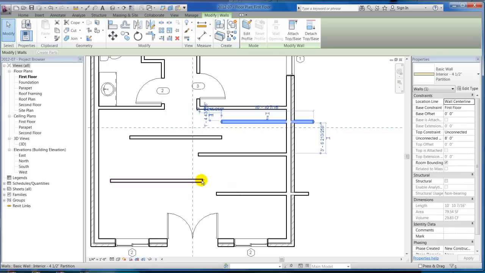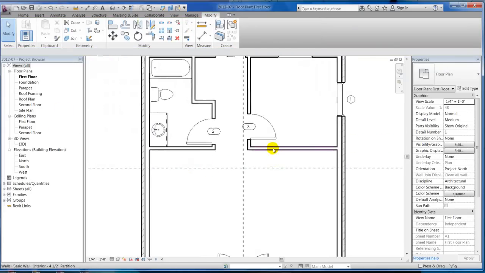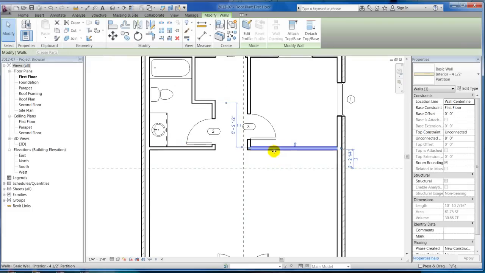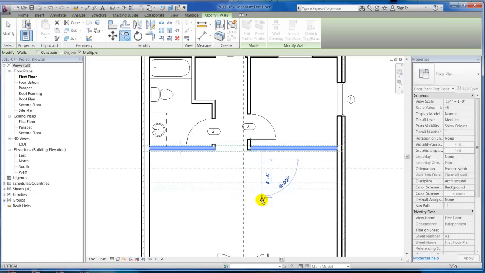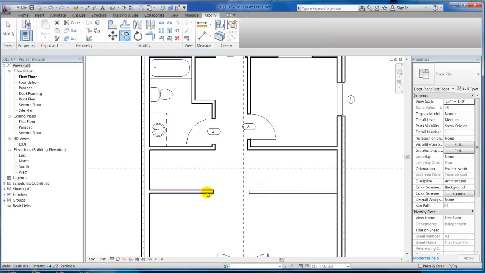And again, if you remember, when I want to select multiple things, I'm just holding down my control key and I'm selecting that. And that also goes with these basic move and copy commands. If I wanted to copy or move this wall and this wall, I can just hold down the control key and select both of them. And then I can copy both of those walls down here. So you can use your selection techniques within these commands.